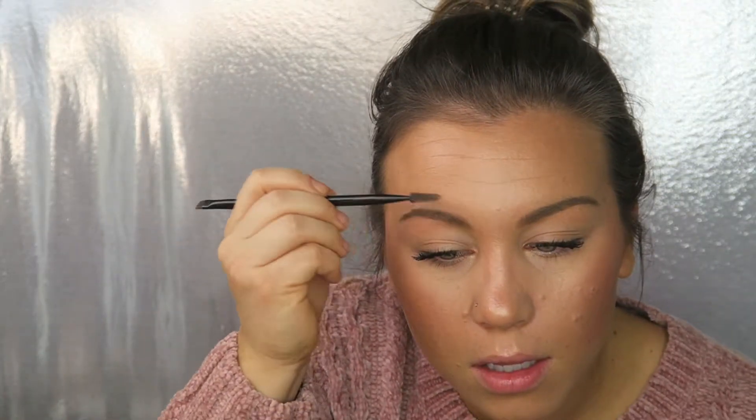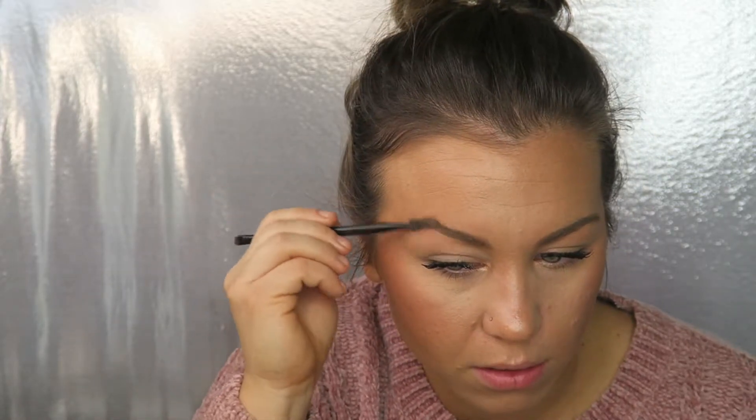Once the mascara is on, I take a spoolie to brush through my eyebrows since the face spray has dried and the brow gel needs to be brushed out. For lips, I don't put anything except chapstick — when I'm going to work or running errands I try to moisturize and condition my lips at all times, especially in winter since I have very dry lips. And that's the final look! My everyday makeup routine — simple, natural-looking, comfortable, and all drugstore favorites.